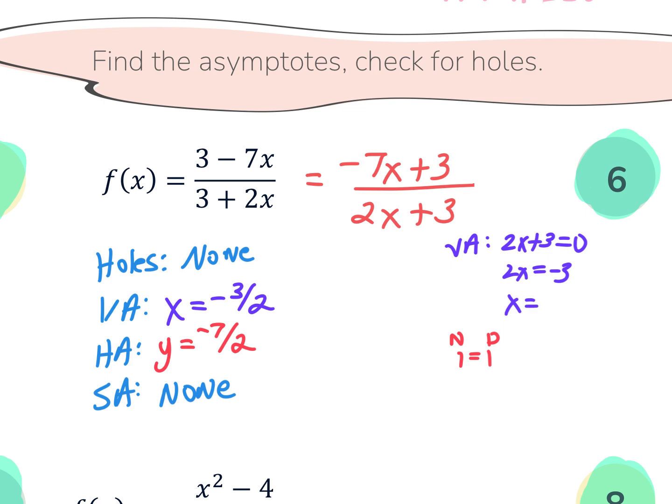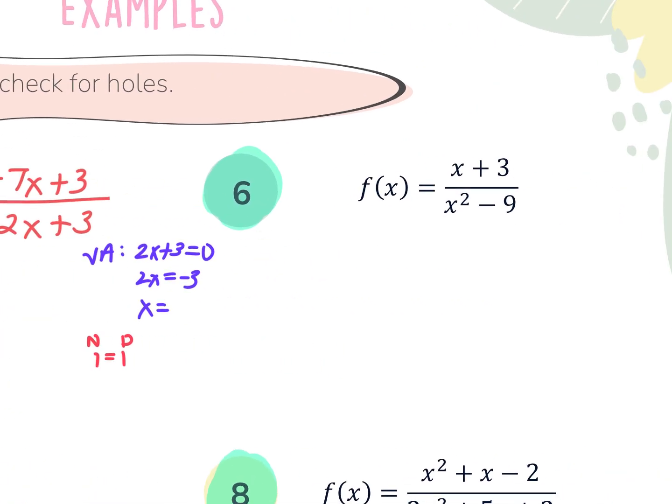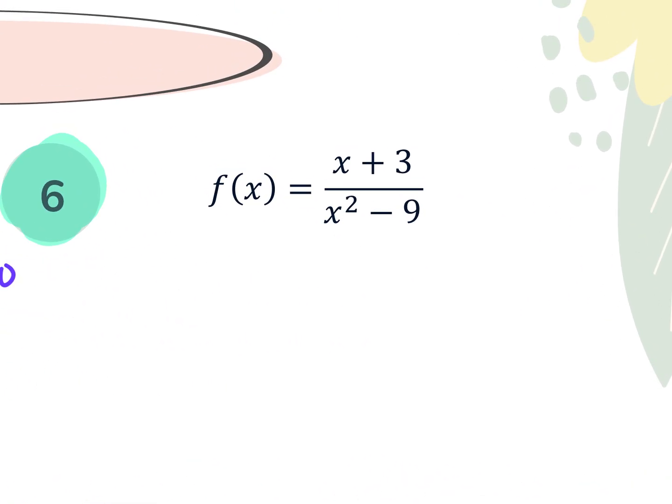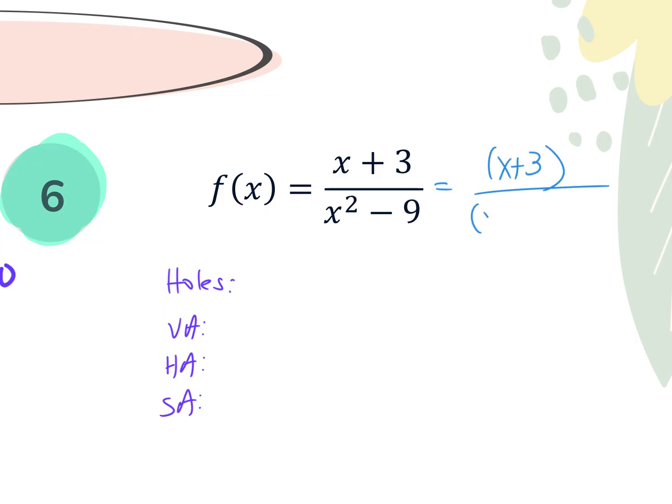When we come back from Christmas, we'll do all this and then put it on a graph. Oh, I know. All right, first thing I write is holes. Then my vertical asymptote, my horizontal asymptote, my slant asymptote. Factor first, guys. Can we factor this? Yes. I have x plus 3 in the top. And then what do I have on the bottom? X plus 3 and x minus 3. Immediately, what do I see? X plus 3 on top and bottom. Cross it off. You have a hole at x plus 3 equals 0.